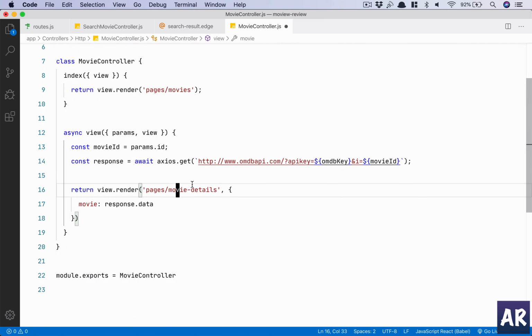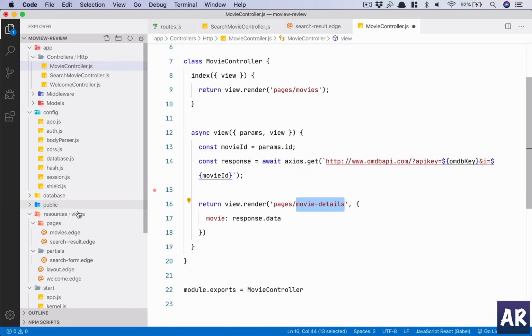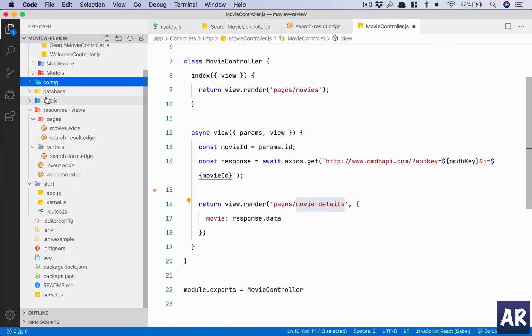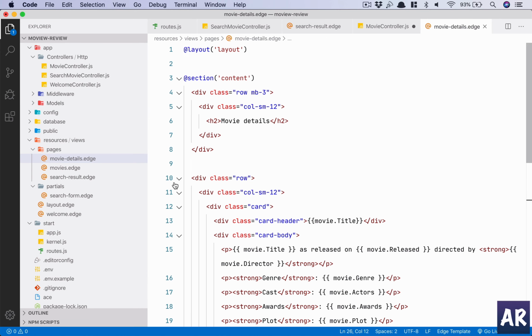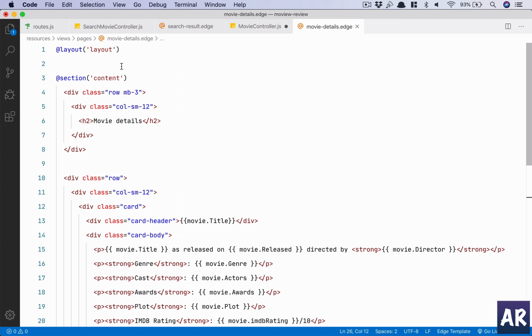And yeah, so let's create this view, and obviously I'll copy paste the markup. Right, so dot edge. So let's see, I have a layout tag which says we will use the layout, so that's fine. We know what that does. Then we have movie details as a title.